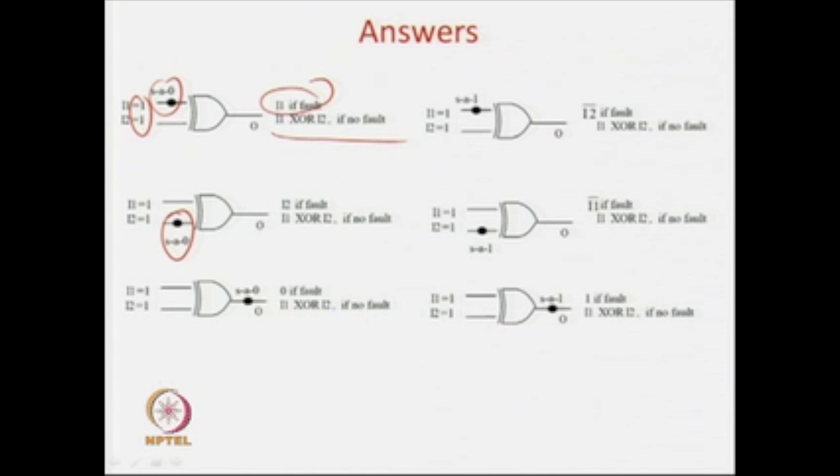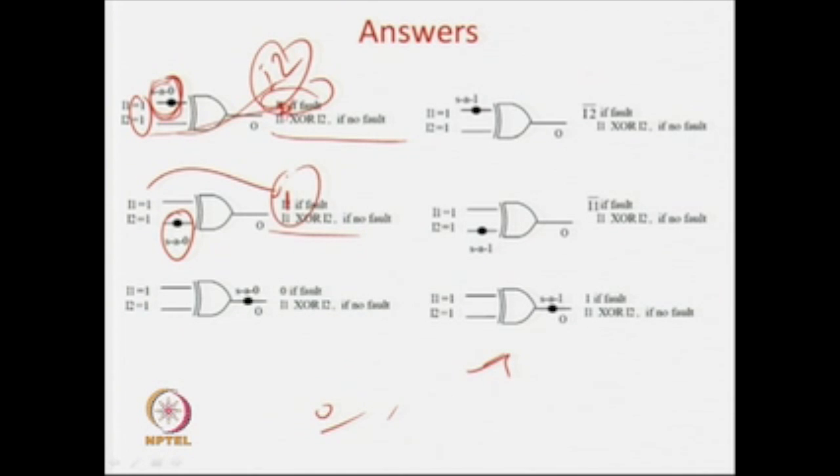Now, if there is a stuck at 0 fault over here, what happens? We know that an XOR gate is a controlled inverter. If one line is 0, then the XOR gate passes whatever is on the other input to the output, and if it is a 1, then the XOR passes the inversion. So in this case, if it is stuck at 0 over here, then whatever is available here will pass. Actually, we should write I2, it was a mistake from my side, because it is a controlled inversion. So it is I2 if there is a fault. Now, if it is stuck at 0 over here, it is I1 if there is a fault, because I1 gets passed due to the controlled inversion. If there is no fault, it is I1 XOR I2. So I2 and I1 are not equivalent. That is a problem.